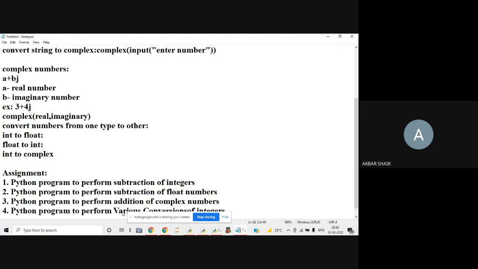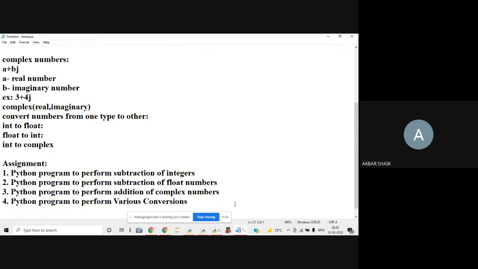Various conversions means maybe you can take some integer number and convert to float, or take some float number and convert to int. You can take some integer number and convert to complex. You can take some complex number and convert to float, or convert to integer, like that. I hope all of you can do these four programs by tomorrow. Let me know if you have any doubts.